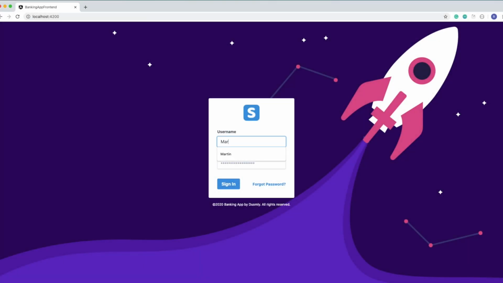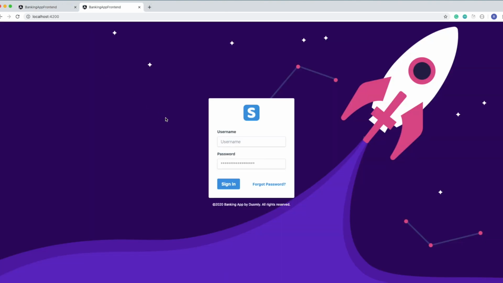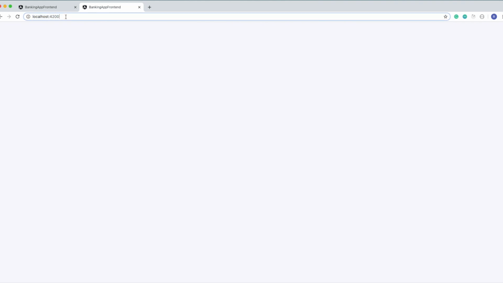Okay, so now let's check. We can log in, it redirects us, and when we are trying to go from not logged in user, then we can't go to the dashboard. So everything works pretty clear.